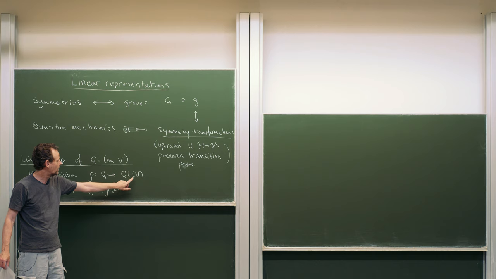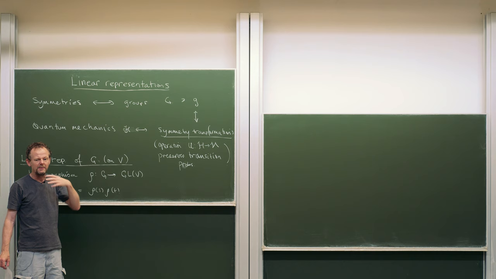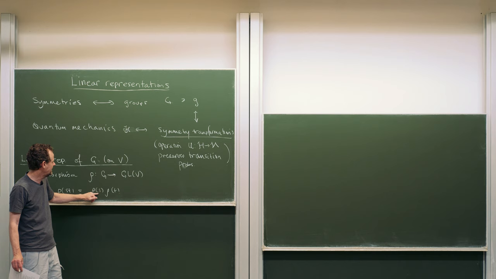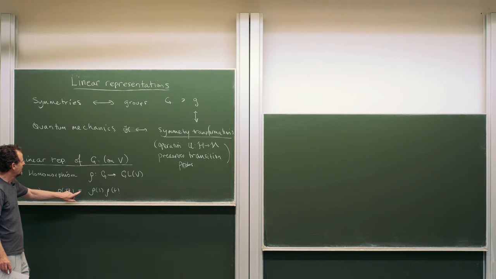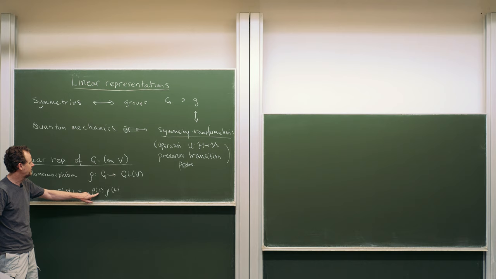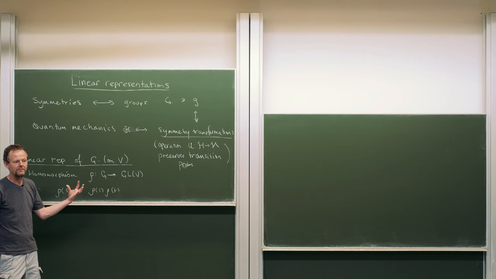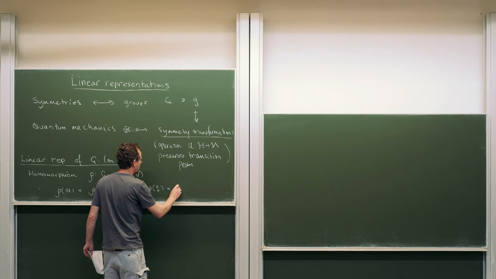And what's the bare minimum you require for it to have done the correct thing? Well, individually, any element is fine. Any operation at all represents a single element of a group. What really matters is how these operations play together. So you would want that whatever the operator is that corresponds to ST in the group, it better be the same as if I had done T then S separately. That's the bare minimum you'd want, right? Oh, and you want that doing nothing corresponds to the identity matrix.